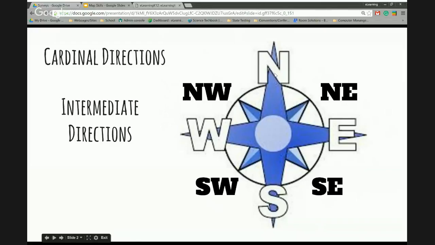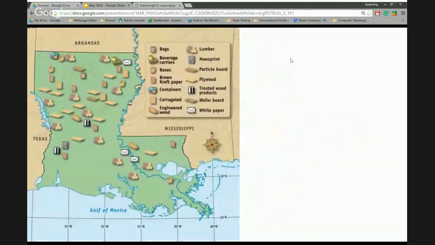There's a few different ways to remember this if you can't remember the directions. It's never eat soggy waffles. Y'all have heard of that one? That way you can remember the order that they come in. The way that I remember where west and east are is that it spells we, W-E. Y'all know where north is, right? And south. So never eat soggy waffles. That was one of the main ones.